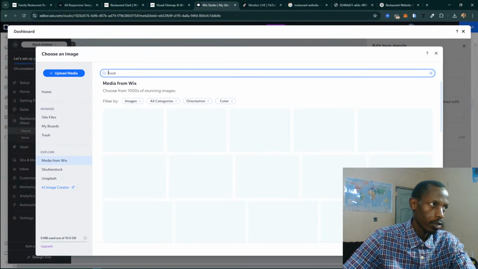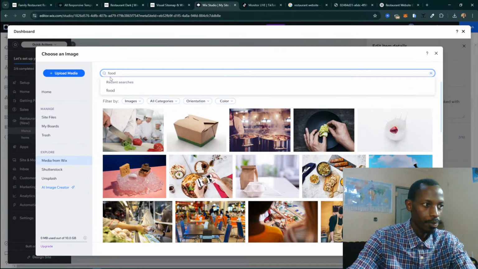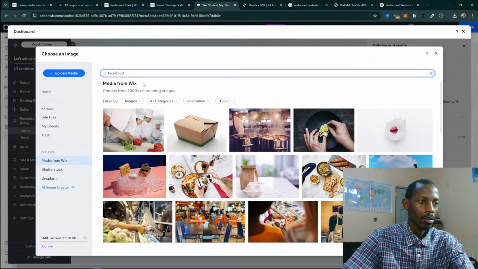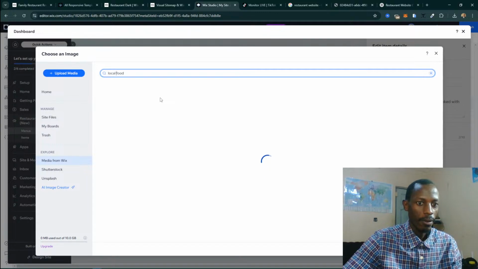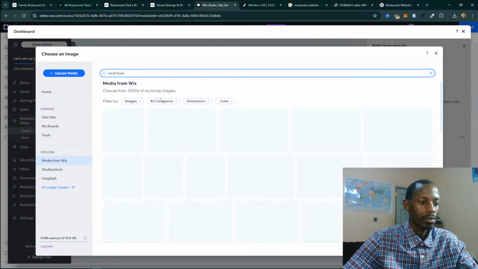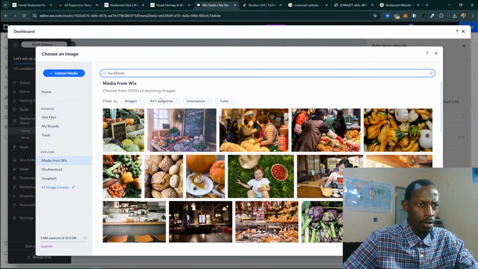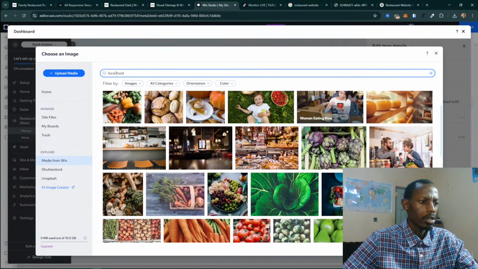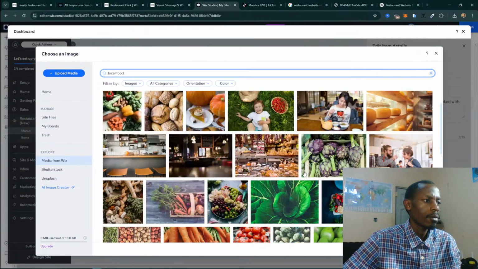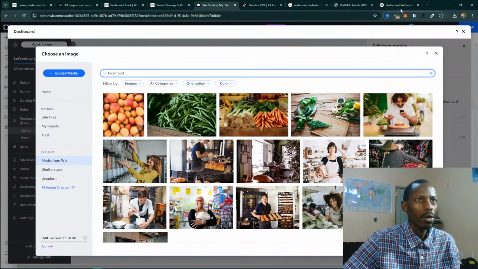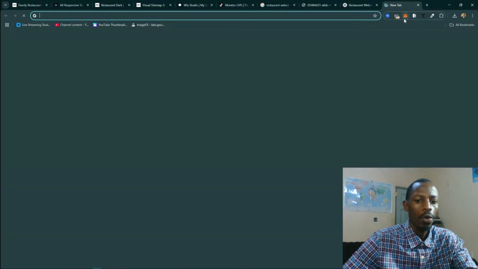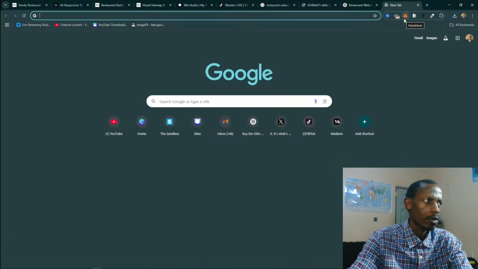Or let's try to say local food. You still don't have it. But what you can do is maybe go to Google, search for local food.